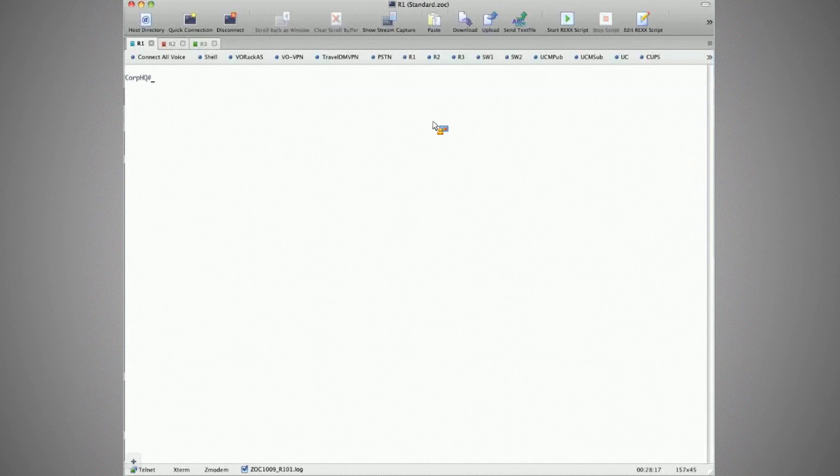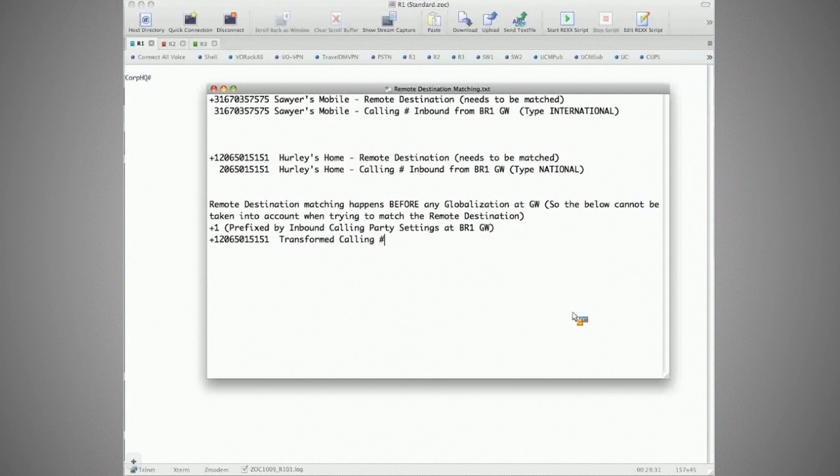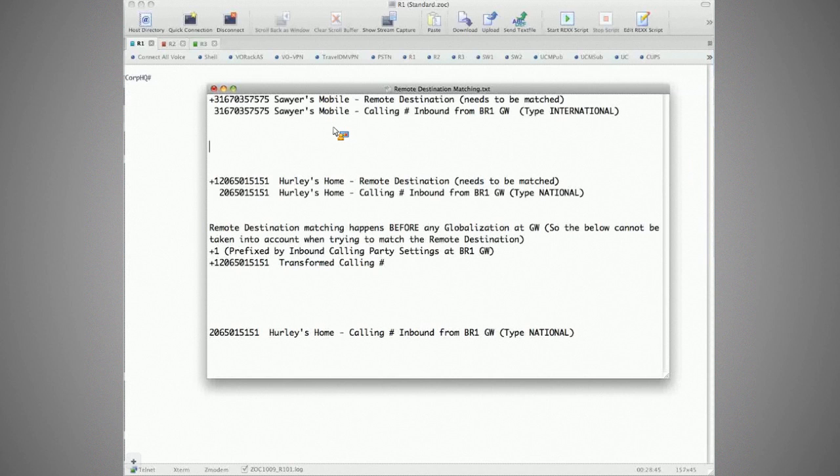Because since the transformation of the number has been done on the IOS gateway prior to CUCM knowing anything about it, the way CUCM actually sees this call from the headquarter site is, let's say Hurley's home comes in, Hurley's inbound number coming in from the headquarter gateway with type national actually gets globalized on the headquarter IOS gateway.